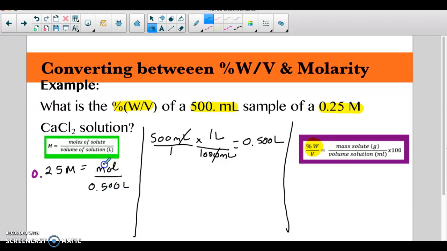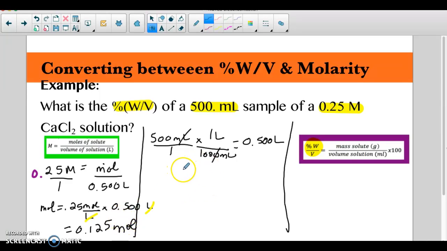Then I'm going to solve for my X, and this is where you might want to cross multiply, however you would normally get your X. For me, I'm going to take 0.25 big M, which by the way is moles per liter. I'm going to put the unit that way right now, because then you can see that the liters cancel and I'm ending with mole. So when I do that, I get 0.125 moles, and I'm not really worrying about sigs till the very end.